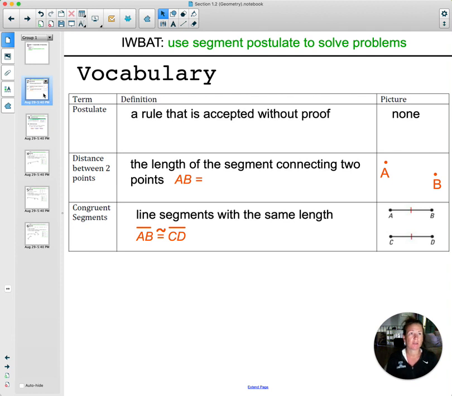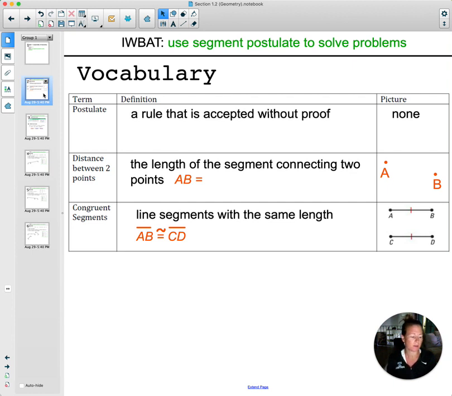In math, geometry goes through a lot of proofs, and you have to be able to explain exactly why something happens, and somebody's gone through the steps to do that, but there are certain things that are just accepted without proof. They basically just make sense more than needing to prove anything.